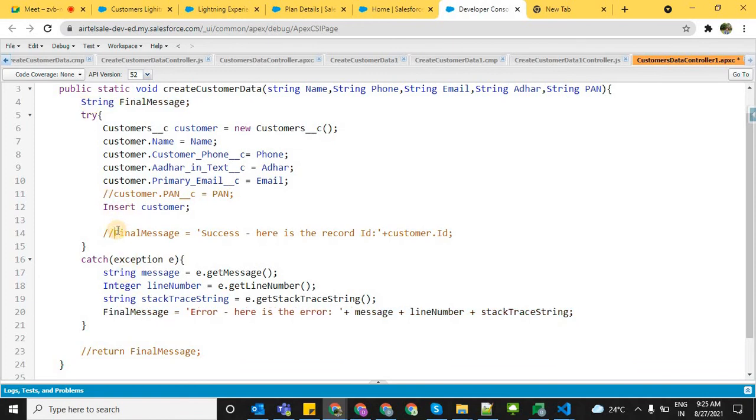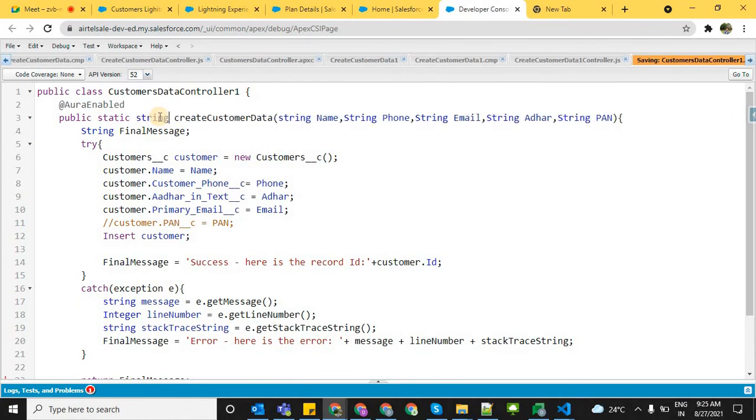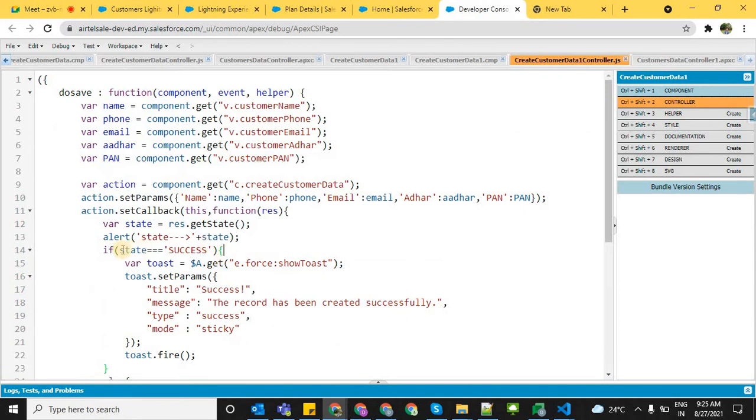Like this, a custom message from Apex as well. We are storing the message and then written here, write a return statement in the method, string return data type, this one, and then we are returning some message, success message or error message. Okay, this message you can now show here by writing any variable like this, message from Apex something equals response dot get return value.